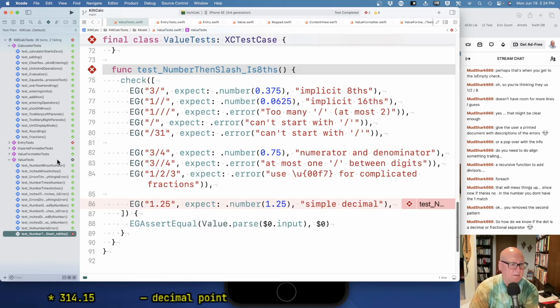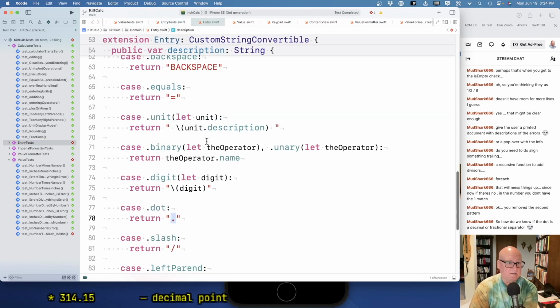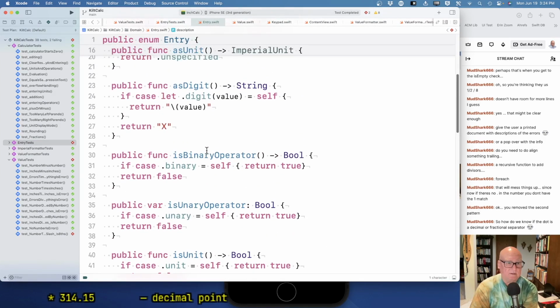Okay. Entry test failed. All right. Let's fix entry test, because his operand failed.